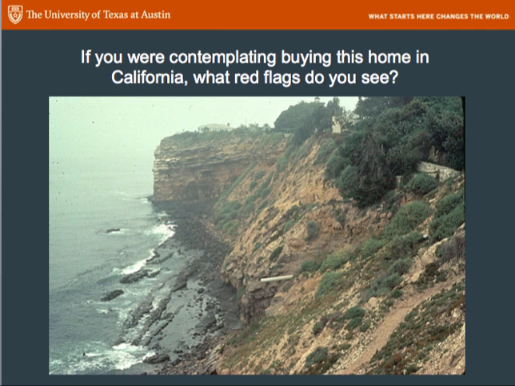Now, if you're contemplating buying a house in California along this place, you see there's a house there on the ridge. What are some of the red flags that you might see? Well, for example, down at the water level you see a wave-cut terrace, but on top of that, a whole lot of rocks and some slumping land. So how do you think those rockfall got on top of that wave-cut terrace? Well, it fell from the hillside above. It might not be the very best place to have a house.